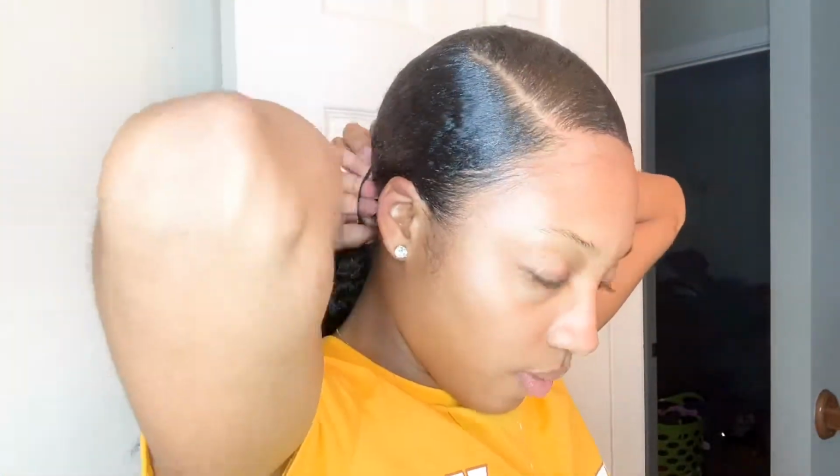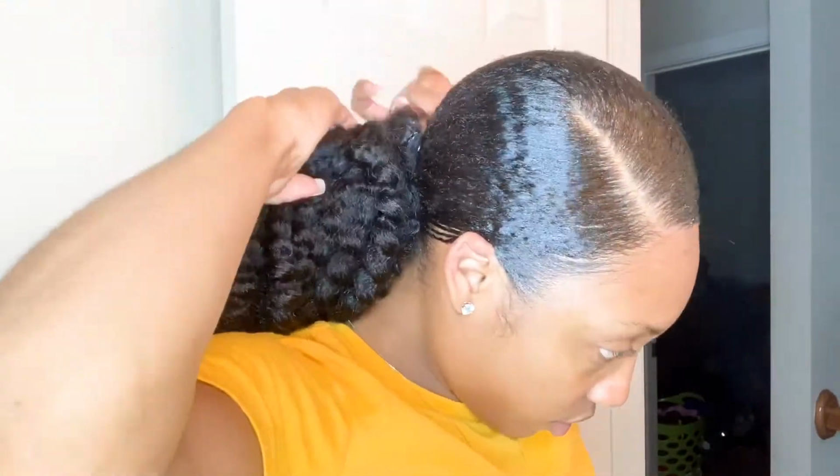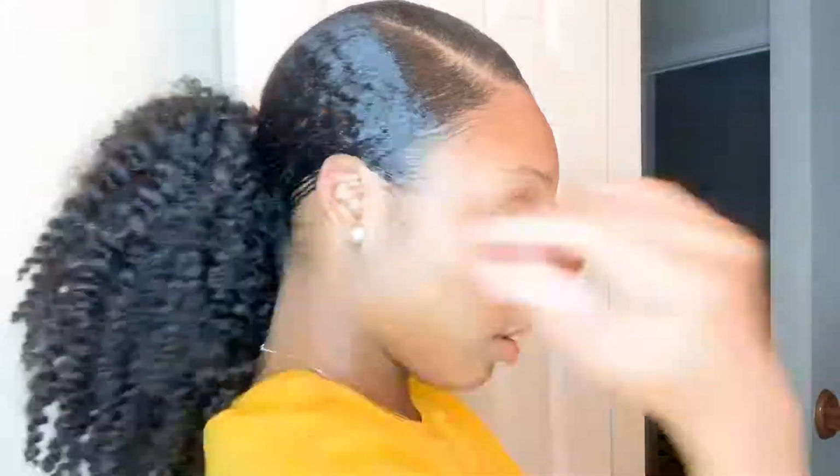And then I take it, measure it up to make sure it's even, looking natural. I kept the shorter pieces at the top, longer pieces at the bottom, just because naturally when you pull your hair back, that's what your hair does, depending on if your hair is cut in layers. And then I simply take off the do-rag. As you can see, the slaying is starting to come into full play. I actually will take the scrunchie and loop it around my little baby bun in the back of my head. So that's what I'm doing here. And then I fluff it out and then bam, we have a natural looking ponytail.